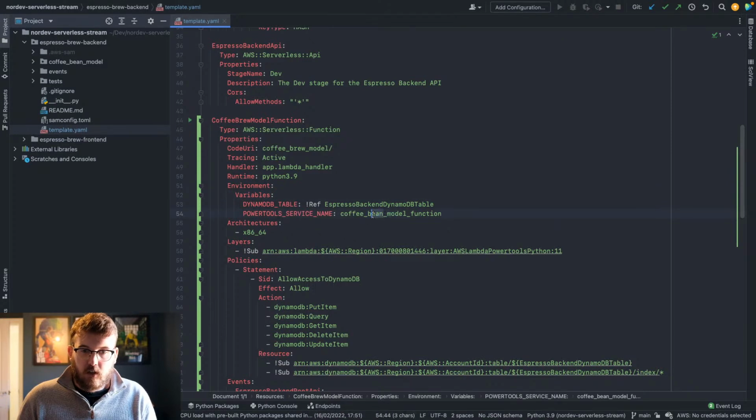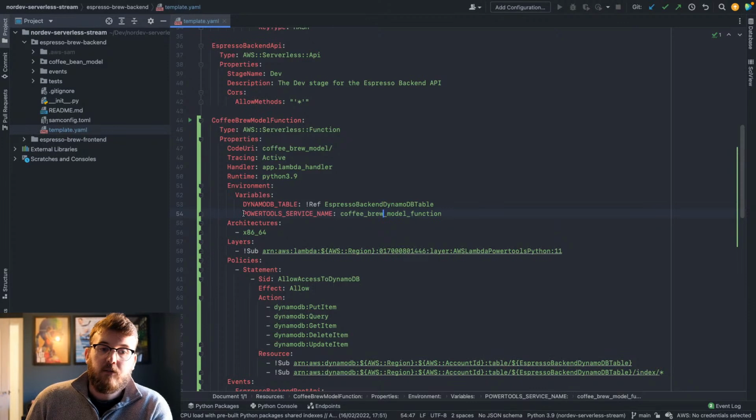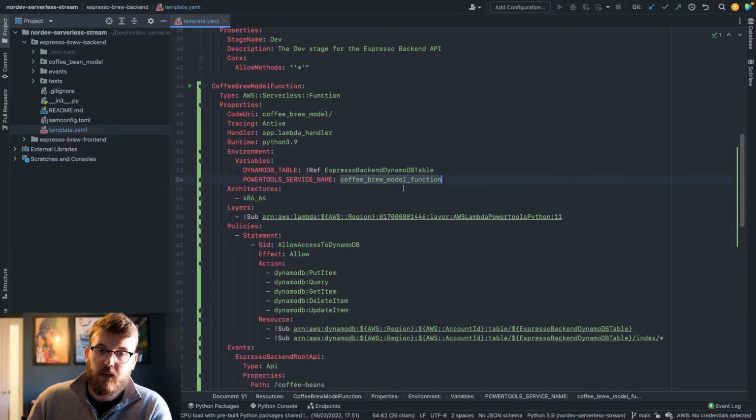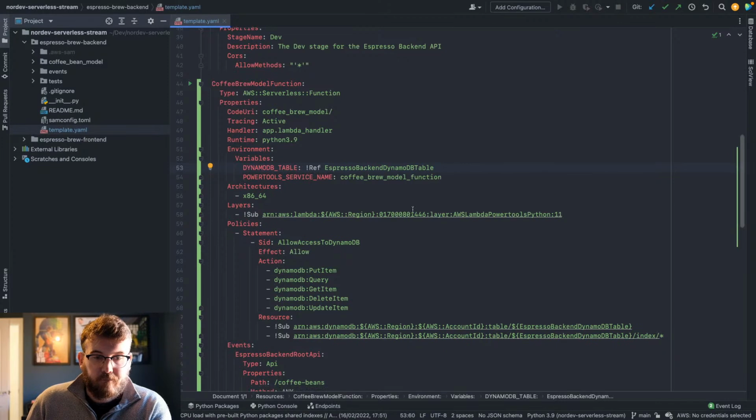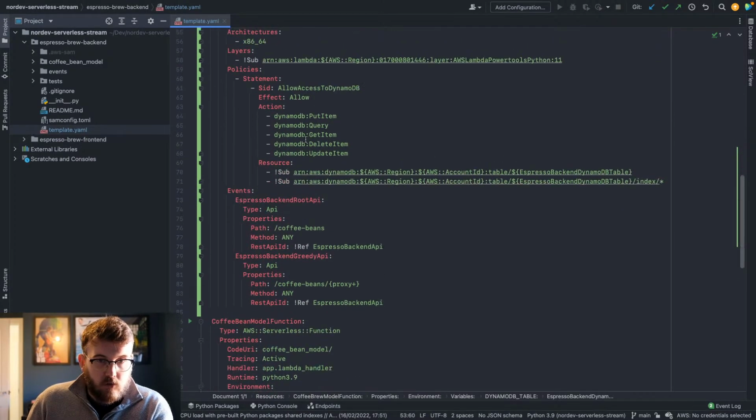We'll change this so that when Lambda Power Tools is using AWS X-Ray to do its tracing and logging, it'll scope it by this name rather than the coffee bean one, which makes it easier for us to see all of the telemetry. And other than that, what have we got?